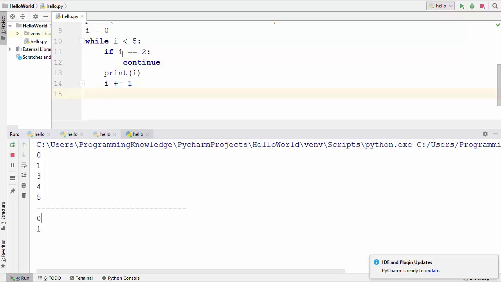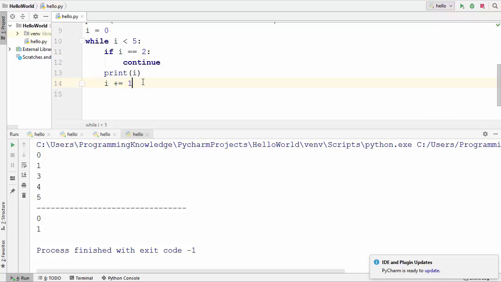Because as soon as the value of i becomes 2, this continue keyword is called, and after that this iteration is skipped, and because this iteration is skipped, these two lines of code are not executed, and because this line of code is not executed, the value of i is not incremented and always remains 2, and that's why this becomes an infinite loop.